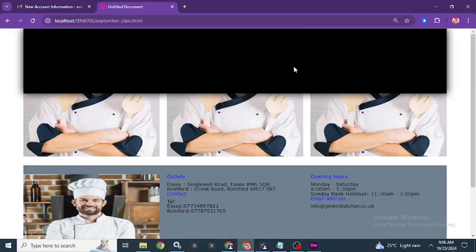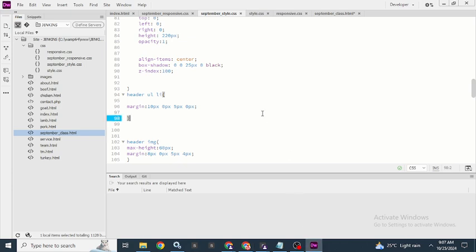So that means I will need to use an at media query. Why? At media query will help you to define whatever property you want to give for a particular screen size. The fact that I gave it for mobile view, it has also spread to the big screen. So what I'm going to do now is define the particular height that I need for large screen. So let's see how we can easily do this. Because of time, you will permit me, let me just copy it from my previous code.